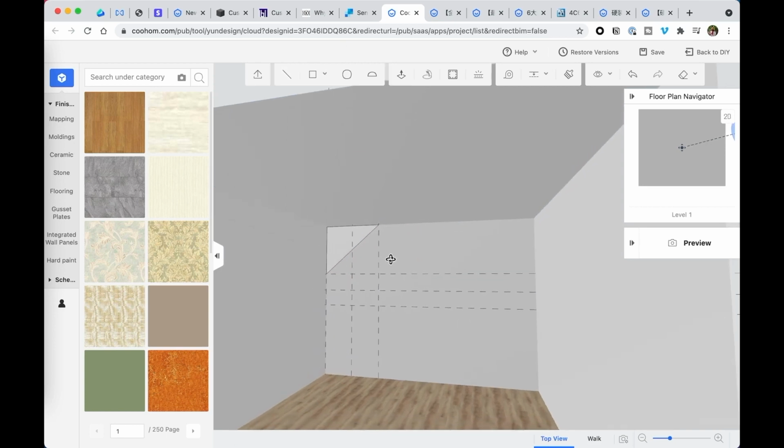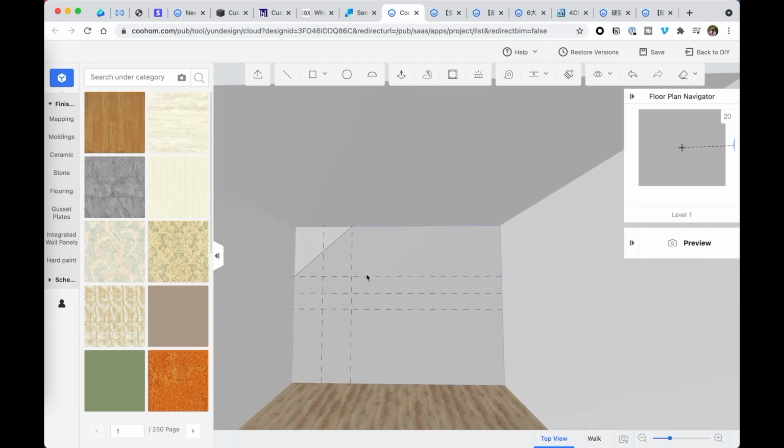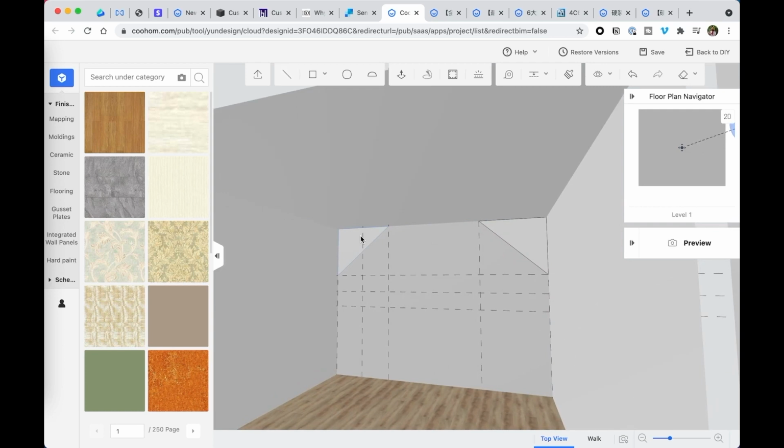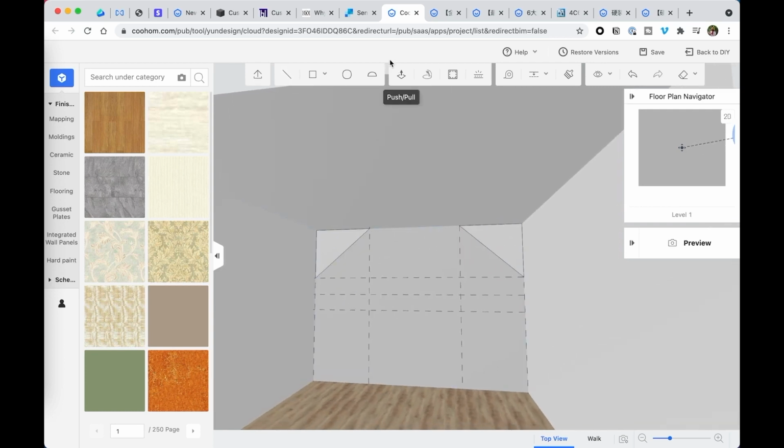Okay. And then let me use the reference line real quick. Let's put another one here. So let me measure what's the distance between those two again. 42. Okay, 42 here. And let's draw the taper ceiling. There you go. Just going to leave this reference line since we don't need it.